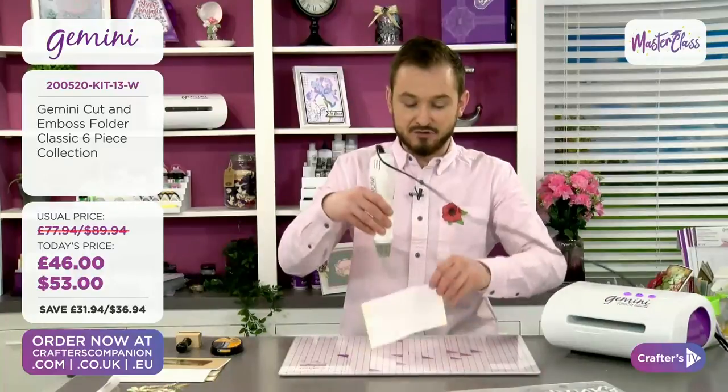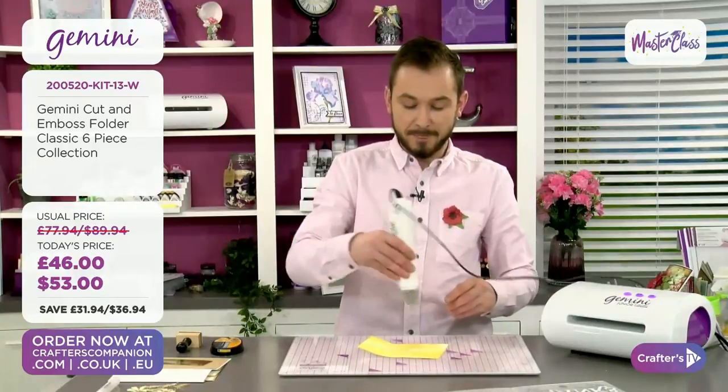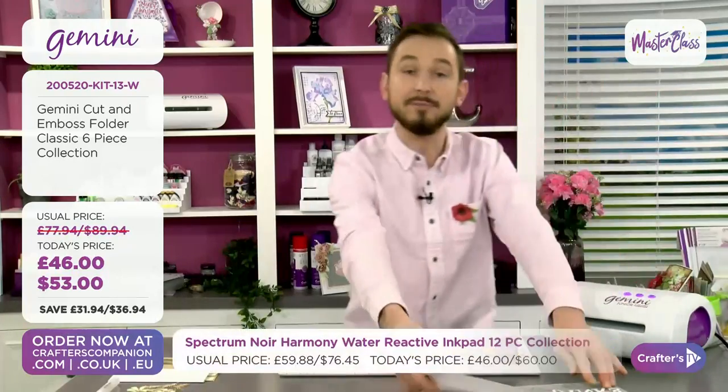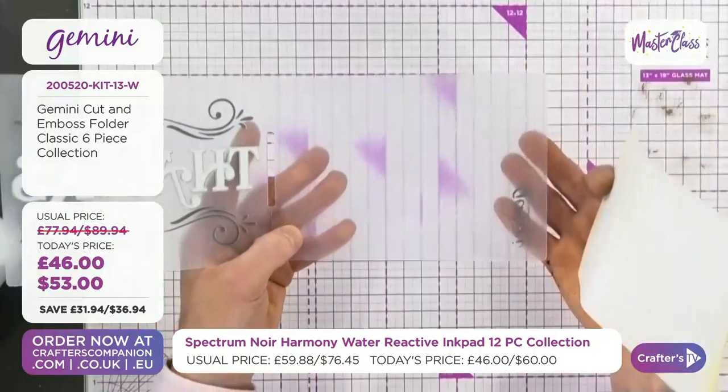So just drying that one off. So then there we go. I would maybe dry it off just a little bit longer, but we're not going to be adding any other colour on, so I will be absolutely fine.